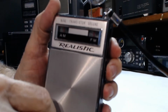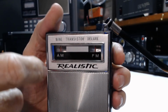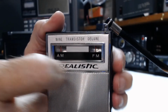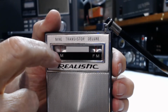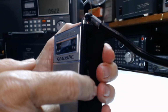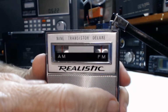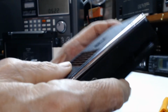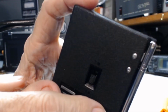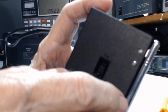Now, let's see if we can get a close-up here. So it's got separate AM and FM tuning wheels and dials. And then down here is the on-off power. Telescopic antenna for FM. There is the band select, AM or FM.